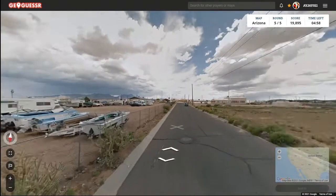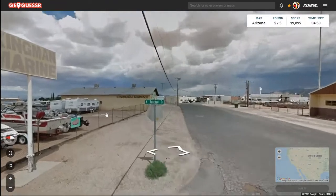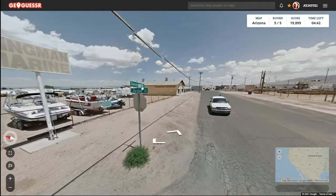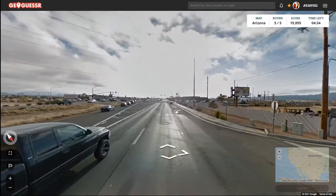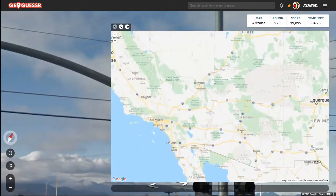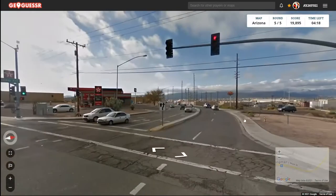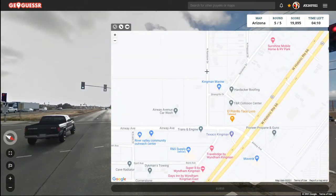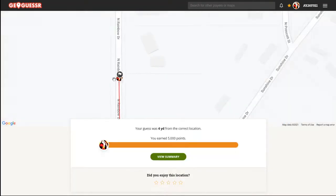Round five and it looks like we're in a city. I'm just going to guess we're in Sierra Vista or Douglas, because those are the only cities it puts us in, or we could just be in Kingman. We've got Rainbow Drive and Shangri-La Drive. Is this highway 40? No, this is probably 93 then. Oh, it's Historic Route 66 — cool! I believe that's one of the town names Chuck Berry sings in Route 66. Let's find Airway Avenue — looks like we're right over here. Yes, here's Rainbow Drive. Let's go back to the start — right by this first house here. There we go, four yards away.